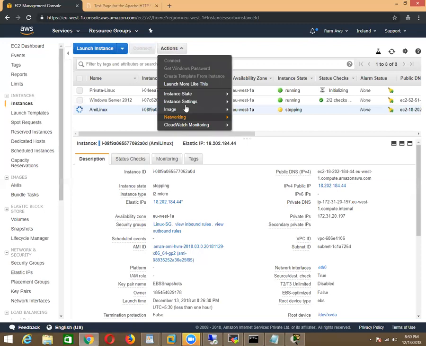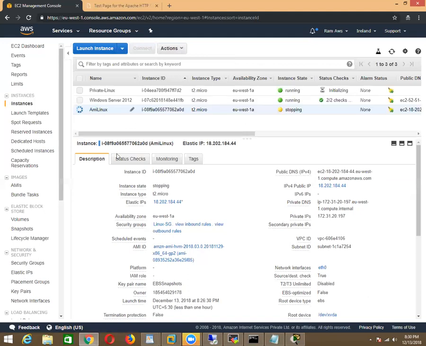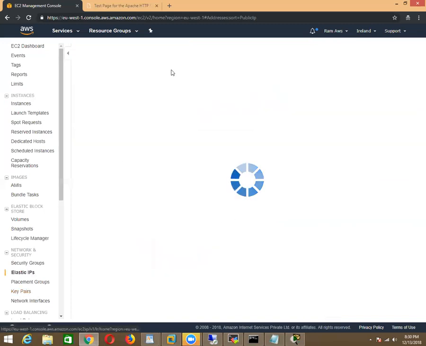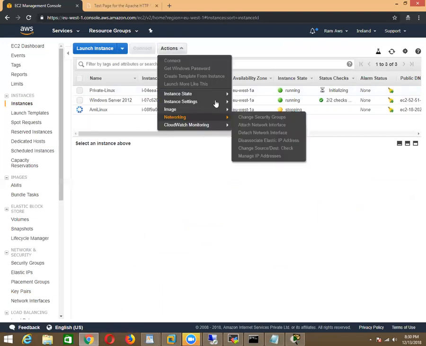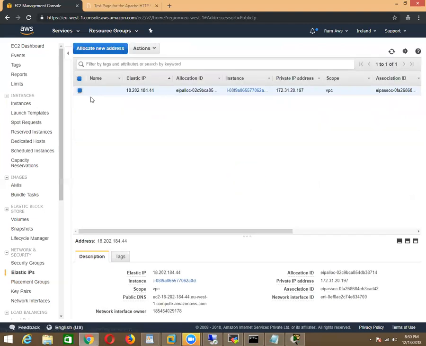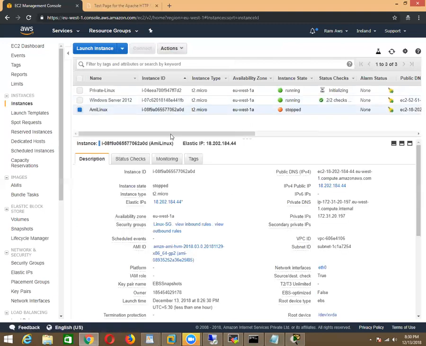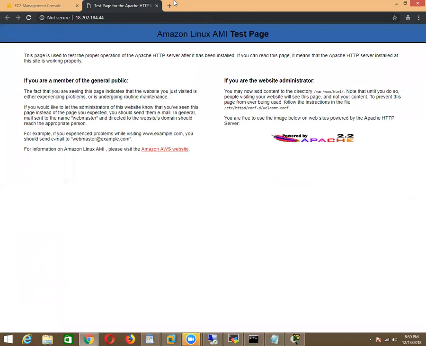Obviously, we know if you terminate, nothing will be here. But one thing you have to remember: if you are going to terminate your instance, please disassociate your elastic IP and then terminate. If you are not disassociating and you are simply terminating, this elastic IP will remain, and you have to pay for those hours. So disassociate it and delete it. It's a per-hour charge. The per-hour charge is very low. You can refer to it.